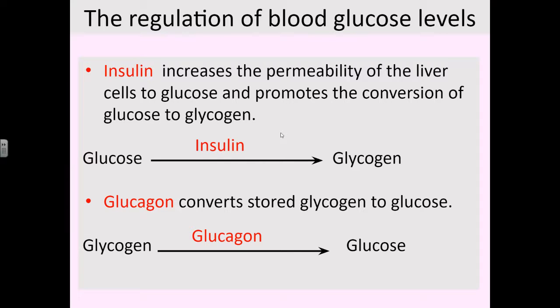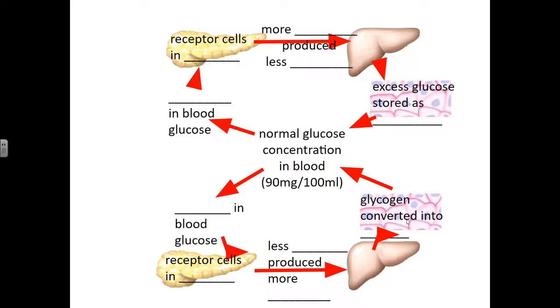So if you have too much sugar in your blood, it is put into the liver by insulin, which is released by your pancreas. In your liver, the glucose is stored as glycogen. If, shortly after, you find you do not have enough sugar in your blood, this is detected by the pancreas, the glucose has gone, so it will produce glucagon. That will go and knock on the liver. It will bond to the membrane receptors and say, hey, could I have some glucose back? The liver will convert the glycogen to glucose, and jobs are good, there's glucose going into your blood. It's a very simple process.